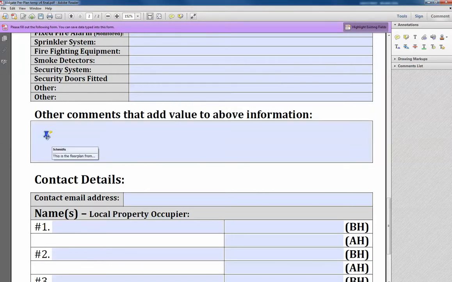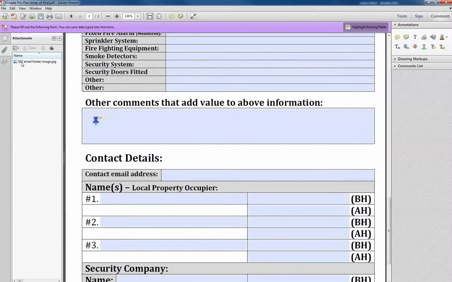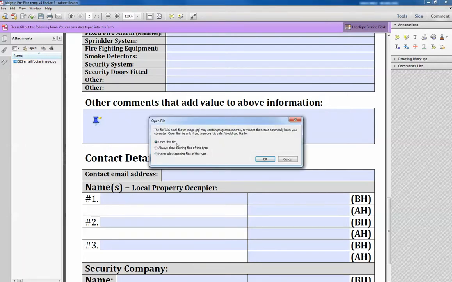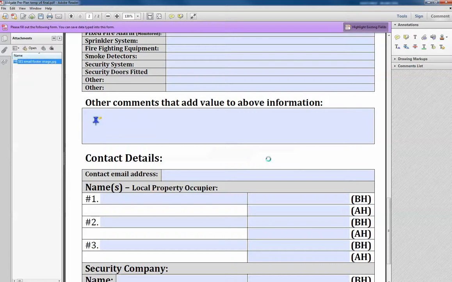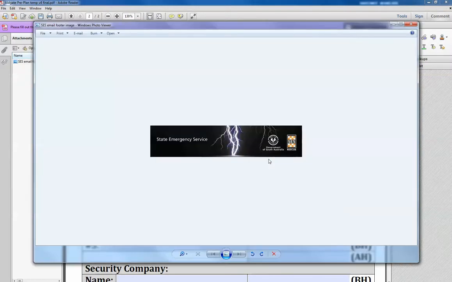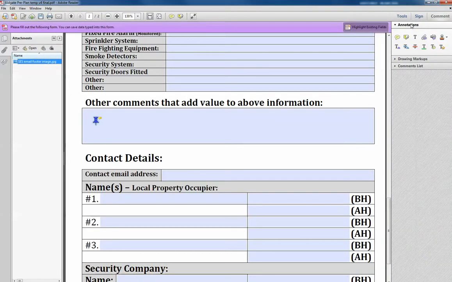So now if you hover over it, you can see that there's a file attached to it and what it's called. On the left hand side, you can open it up, and all the attachments that you attach to that particular PDF file will be listed on the left hand side here. To be able to view it, you just come to the left hand side and double click on it. It's asking you, do you want to open it, and you say yes, and that would be now the image that you have attached. Remember, that can be a Word document, it can be a scanned document, anything you like can be attached to a PDF.